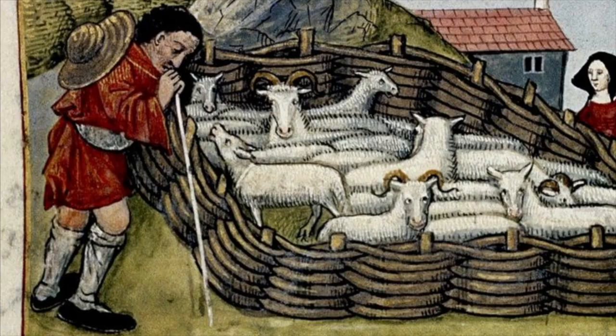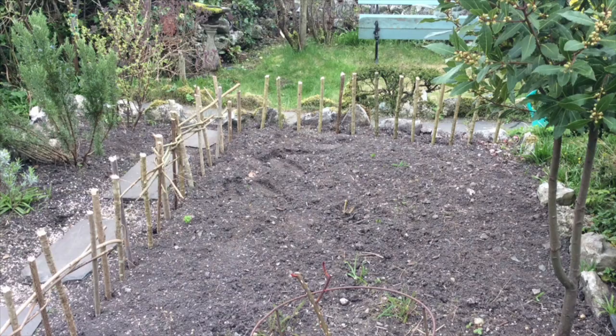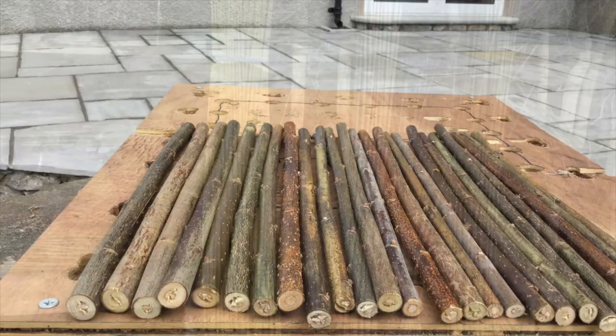While Heron Corn Mill is closed in the 2020 COVID lockdown, events continue with a Make Yourself at Home video series. So when Fran and Pete wanted to make a hurdle for a wild flower bed in their garden, we thought we'd try a video tutorial. So with a few tools, some stakes, some willow, and a mini hurdle set up on a table, I'll demonstrate some weaves.